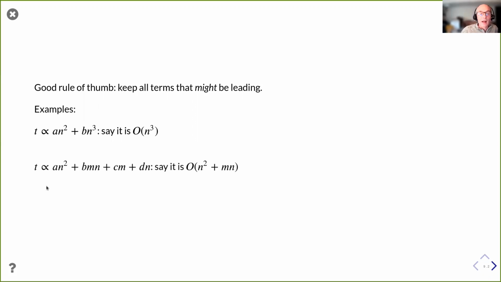But if you do an analysis of a different algorithm and you come to the conclusion that there's one term that's proportional to n squared, another that's proportional to the product of m times n, and then two linear terms, well, the linear terms are going to get beat by these terms here, right? But which of these is the most important one is going to depend upon the specific values of m and n. If m is much bigger than n, this one will likely dominate. And if n is much bigger than m, the converse, then this term will likely dominate. And so the safe thing to do is just say that this is an order n squared plus mn algorithm. And here you're dropping any of the coefficients in your description of how this behaves.